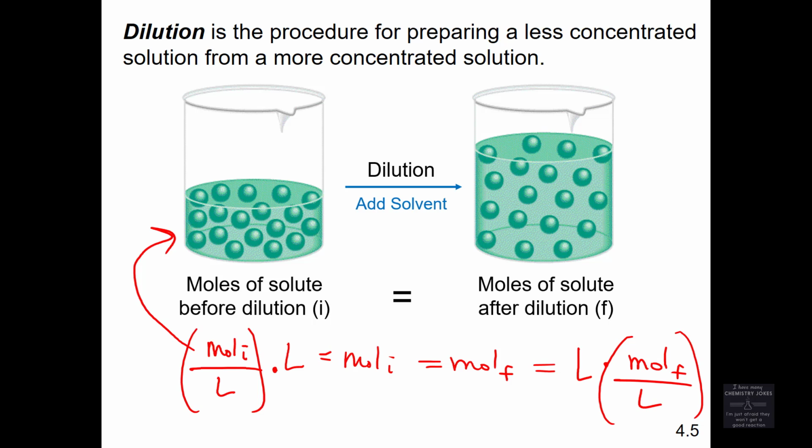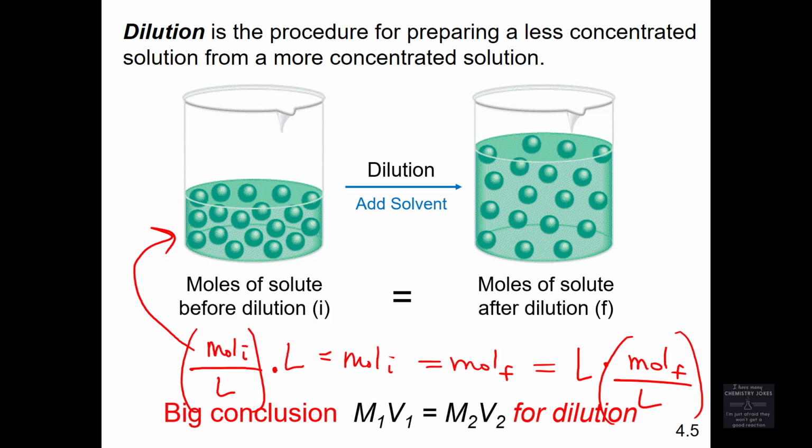So this relationship of moles of solute initial equal to moles of solute final sets up the relationship M1 V1 is equal to M2 V2. So anytime you do a dilution problem, it holds true that moles initial is equal to moles final. And because of this relationship, you can translate it into molarity of the initial solution times the volume of the initial solution is equal to molarity of the final solution times the volume of the final solution. M1 V1, M2 V2, where M1 is a molarity and M2 is a molarity. It's not moles, it's molarity. Okay, let's see it at work.